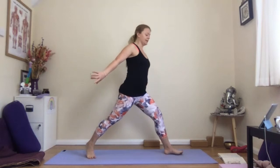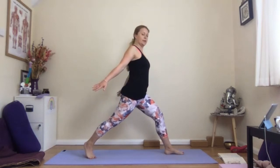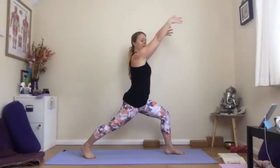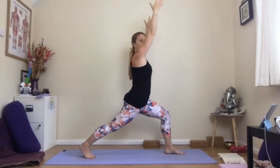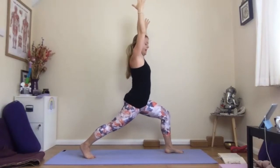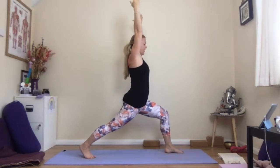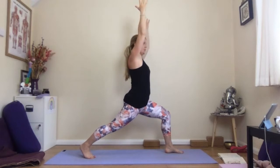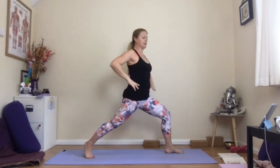So the other foot turns in, but the heel stays off of the ground. And we're doing this in a sweeping gesture. So notice my hands have come behind my back, they can be on the hips. But I want you to sweep the hands up for a balancing warrior. So notice my back heel is off the floor. That's what makes it the balancing aspect. So coming up, breathing in and pressing the heel backwards behind. Then as you breathe out, bring the hands back down to the hips.